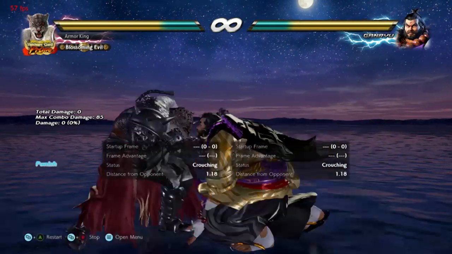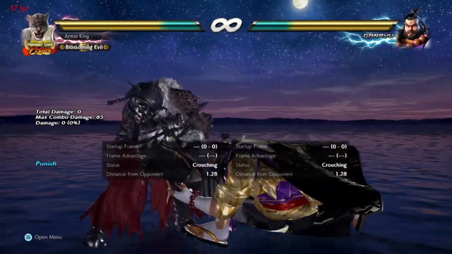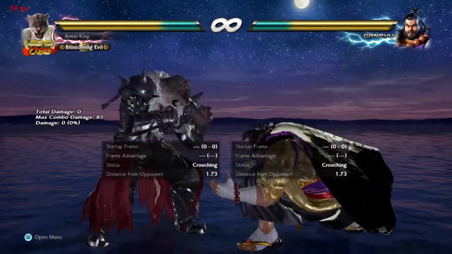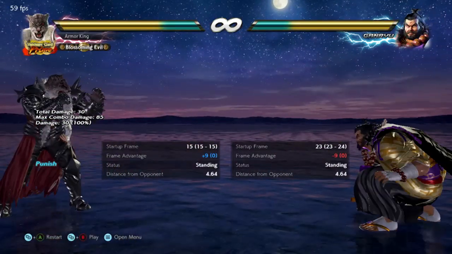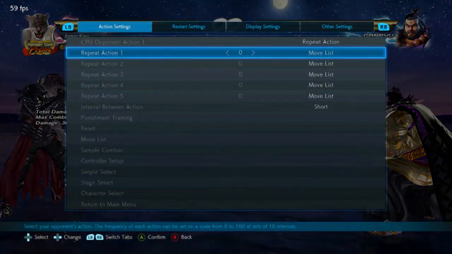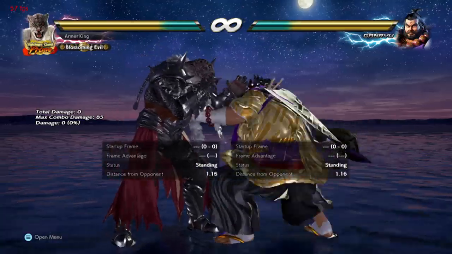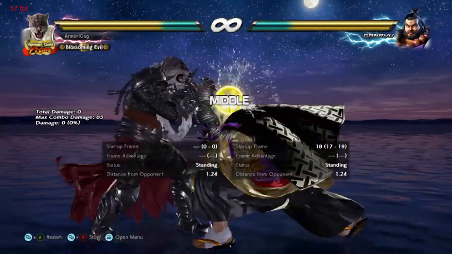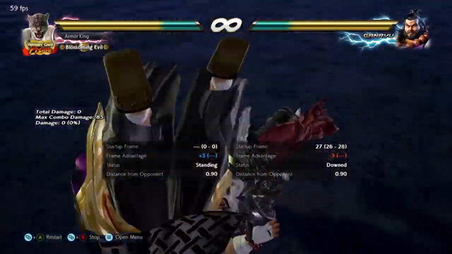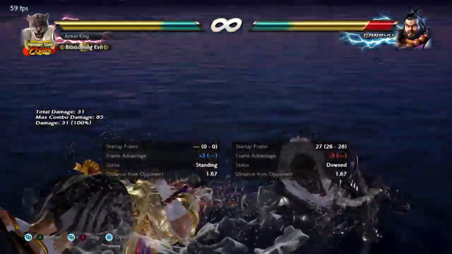You use forward 4. Comes out in 15 frames. So you could use forward 4 when he tries that against the wall. Mid. Since it's +8, you're just going to want to be able to grab counter him instead.